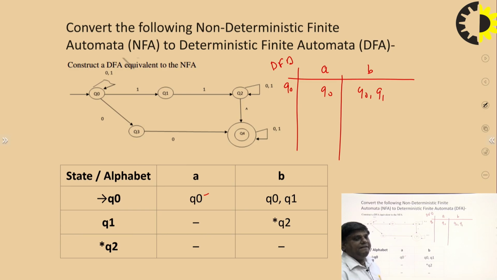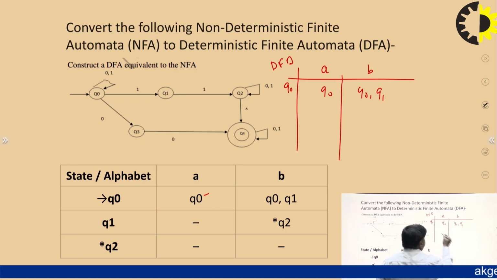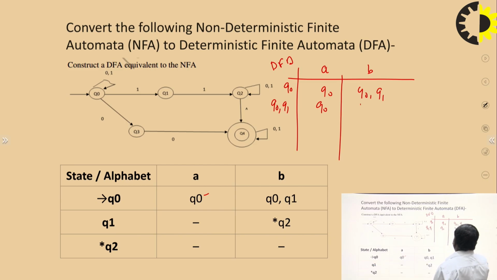When we convert any NFA to DFA, we start from the initial state, and whichever new state is generated, we consider as the next state. It means here is not a new state. The new state is Q0 and Q1, and we check the transition function of Q0 and Q1 on input A. That is Q0 and Q1. So what is the transition? That is again Q0. On B, what is the transition we found? That is Q0, Q1 and Q2.